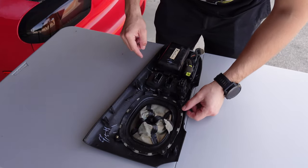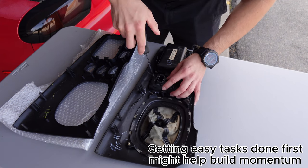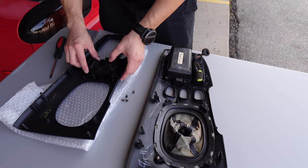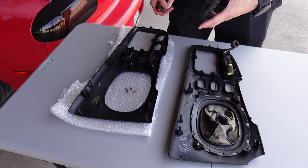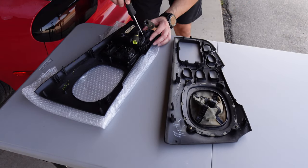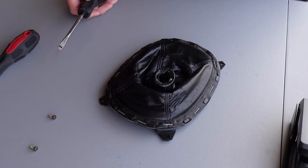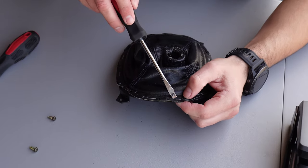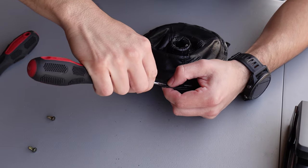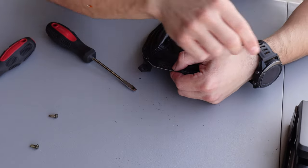So as mentioned, I gotta take these out and transfer them over. Oops. Let's do some easy stuff first. Take out this one. Let's see what I can do. These staples didn't go through. Should be able to get them from the top. Hopefully not cut myself. Yeah, memories.